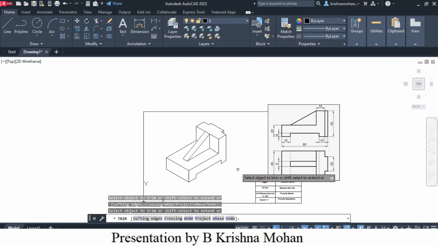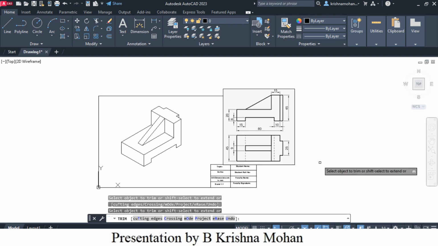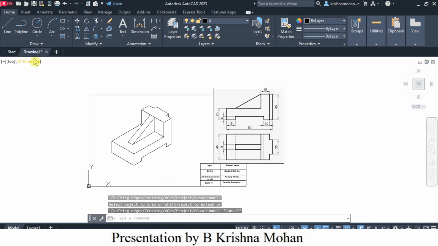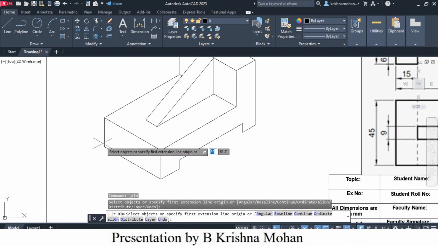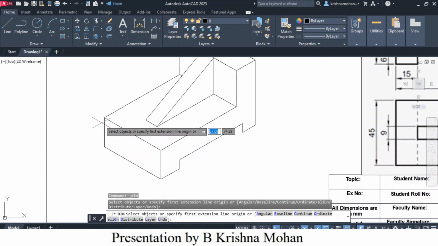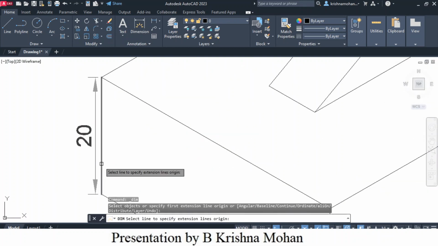Now I need to add the dimensions. Press escape. So add the dimensions. So I'm opting for under annotate. You can pick dimension. So let's show the dimensions. So I'll select this edge.